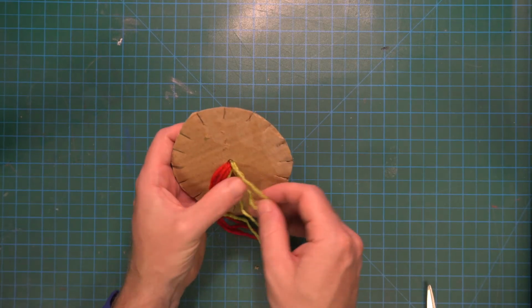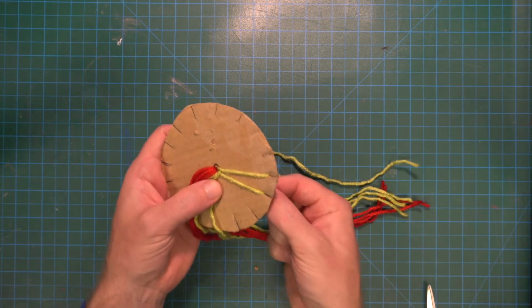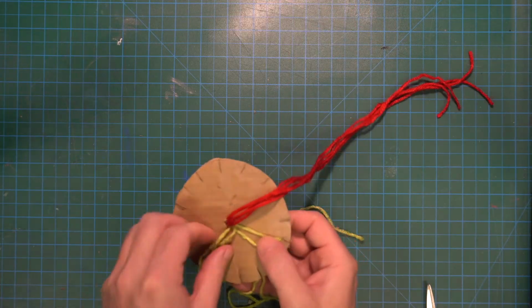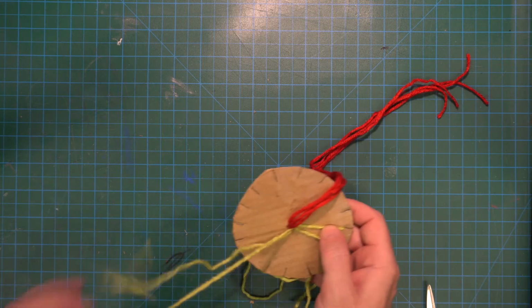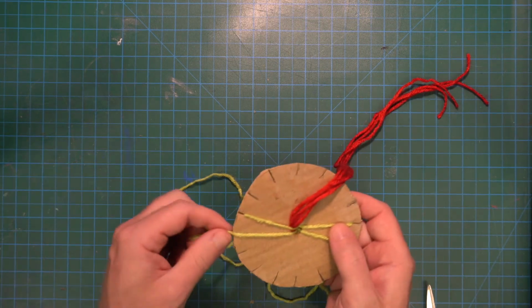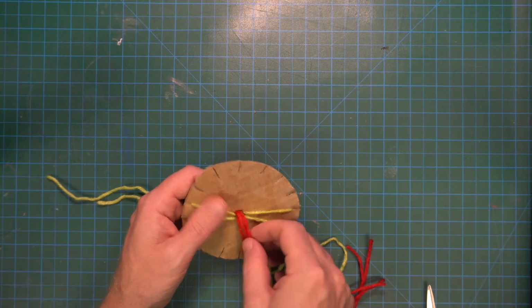Okay, so we're going to get set up. We're going to take 2 of one color, so I'm just starting with the green. I'm going to put them out to the right hand side, or at like 3 o'clock on a clock. All right, then I'm going to take the other 2, and I'm going to put them at 9 o'clock, in 2 of the holes at 9 o'clock. All right, so on the left side.